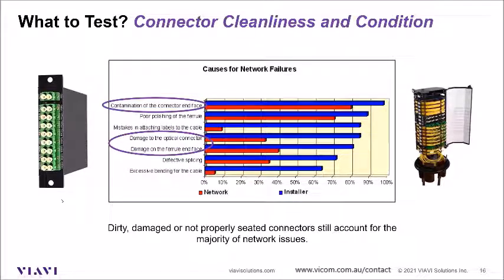So where would we start with testing these types of networks? I always go back to the basics and what to test first. Our recommendation is always to test the connectors. We had a study done some time ago between VIAVI, back then JDSU, and NTT in Japan. And these were the results. Basically, the connector cleanliness and the condition of those connectors will always be the number one cause of concern or cause of failure. So any dirty, damaged, or improperly mated connections will create major network issues.